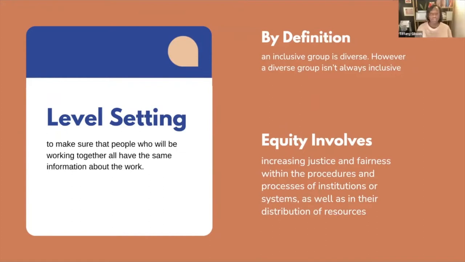As it relates to diversity, equity, and inclusion, we also want to remind them that inclusive groups, by definition, are diverse. However, diverse groups isn't always inclusive. What makes a diverse group inclusive is the sense of belonging. If you are enrolling applicants into your program to fill quota to make sure that you have a diverse cohort, we want to make sure that we are allowing the people who were enrolled due to their diversity to be their full authentic self. So what do I mean?